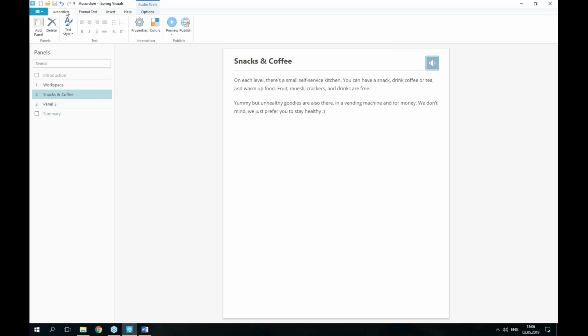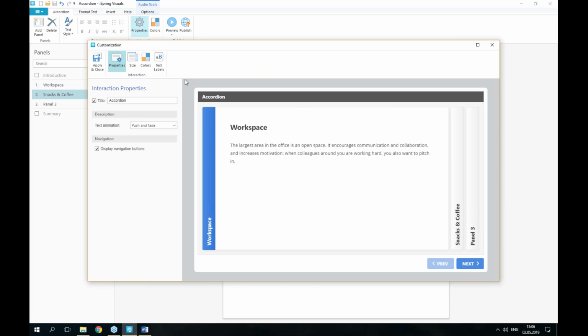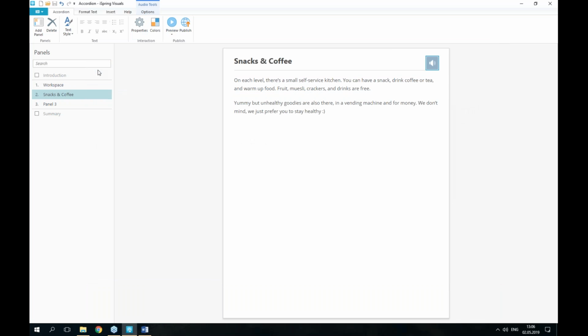I will go to the first tab, go to properties, and just select the needed item in the text animation list to change this. So go to apply and close. And here are two more improvements. I'm really sorry, but it takes so much time, but please be sure it's worth it.